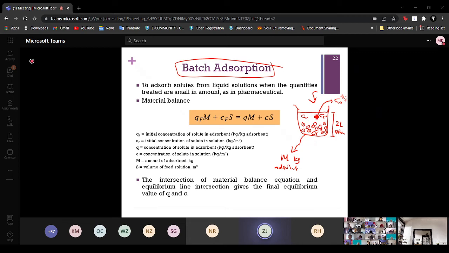So dalam batch experiment ni, bila dah put all this liquid and also adsorbent, what you do next is you just agitate it. So this is agitator lah basically. You agitate it for maybe 2 hours, 4 hours ke, depends lah, until you think that it's already reached equilibrium. Okay, so once you stop, okay, you thought that you reached the equilibrium, you stop. So what happened? You take out sample from here and then you try to analyze the final.